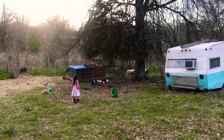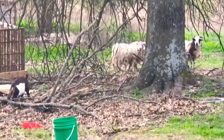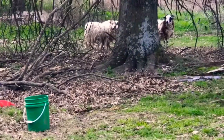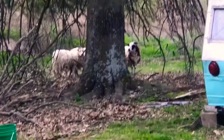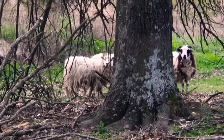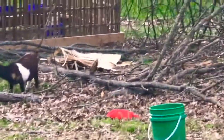We had something kind of sad happen on the homestead yesterday. Hannah, our Katahdin back there — let me see if I can zoom in on her, there she is behind the tree. She was pregnant and she had a baby that was stillborn. It was very, very sad. She gave birth to it, and the baby was dead upon arrival, but she was trying to bond with it, clean it, and lick it. Those things are always so sad when they happen on the homestead. Not much you can do about it, but she's doing all right right now. We were looking forward to another baby lamb, but it wasn't meant to be this time. There's Mary and Martha.